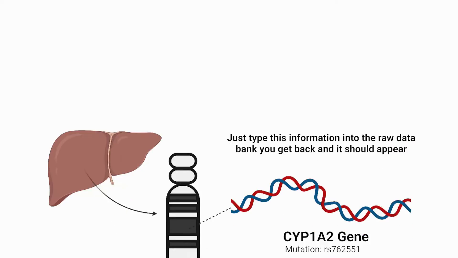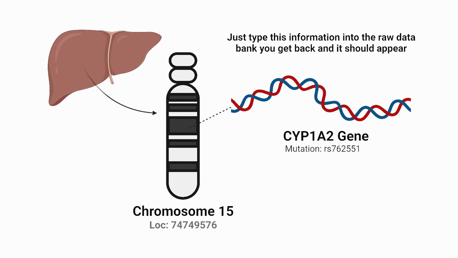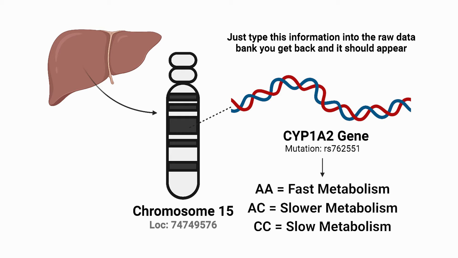How do you do that? You'll need to type in the name of the gene, which is CYP1A2, and the location on the gene — made up of many letters known as nucleotides — is on chromosome 15, location 74749576. The mutation, or variant, which are synonymous, is called RS762551. That location will show either an AA, an AC, or a CC. The AA variant is the fast metabolizing variant associated with mostly positive health effects and improved performance. The AC is a middle ground, and the CC is the dubious one — the slow metabolizing gene.